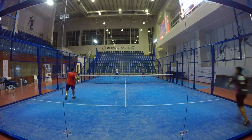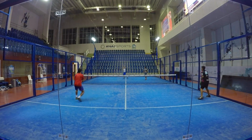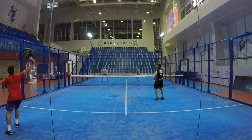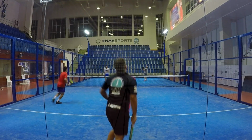In this point, you can see that the players are constantly moving, trying to anticipate what's going to happen after that ball. And even if they stay in the same position in the court, they're bouncing on their toes, trying to get in the right position, and then moving immediately to where they need to be in order to be able to hit the best shot that they can.